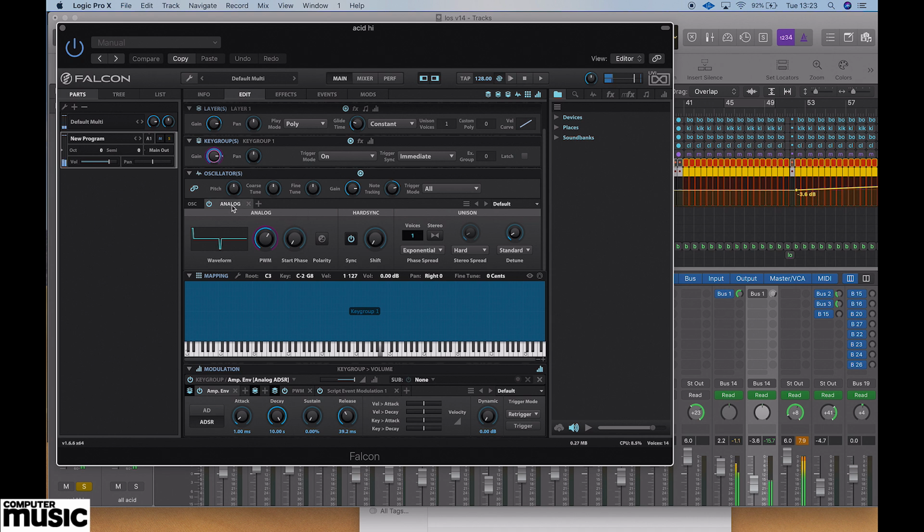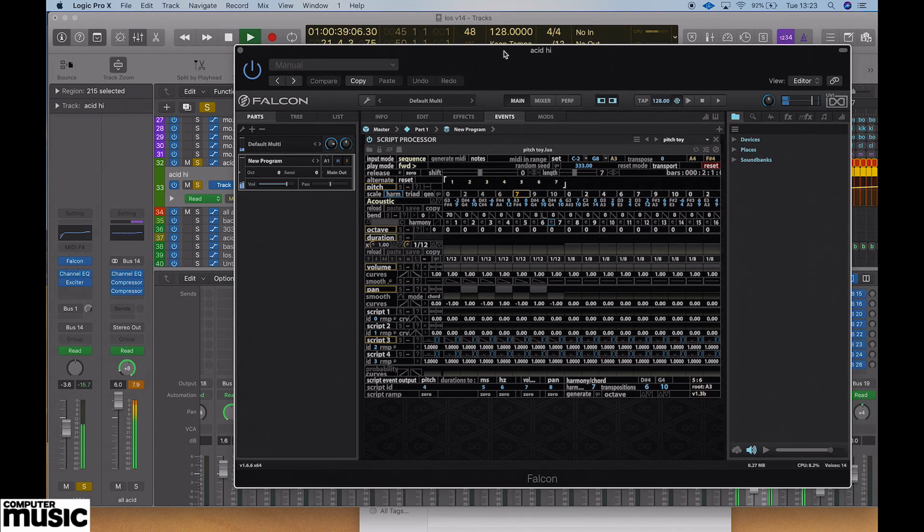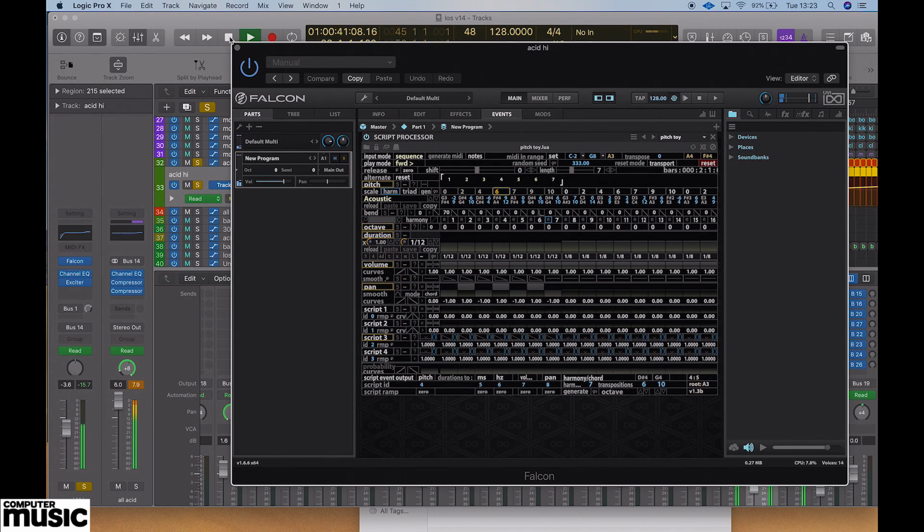It's a sort of analog emulation, and we're just altering the pulse width. This is being sequenced by a script that we wrote ourselves.